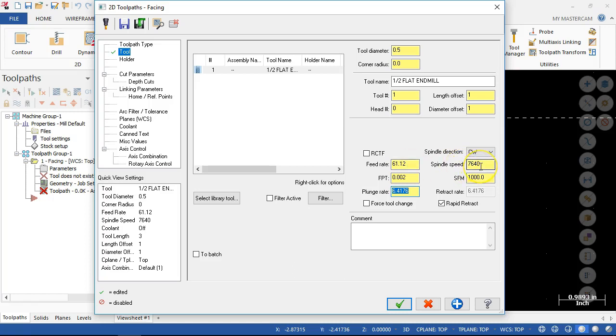The other thing is that if I do run this at 9,000 RPM, I can put in the spindle value and it's telling me the surface feet per minute is up around 1,200. So there again, if I'm running an uncoated carbide, and depending on tool geometry, I may not be able to make it to 9,000.